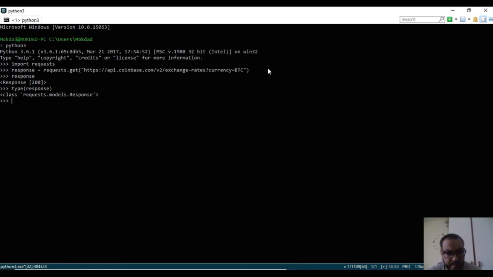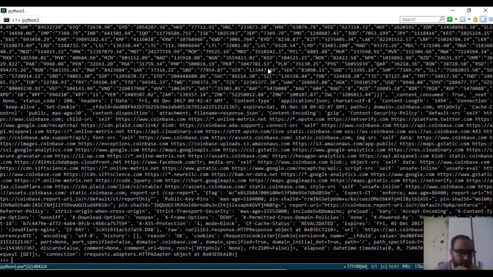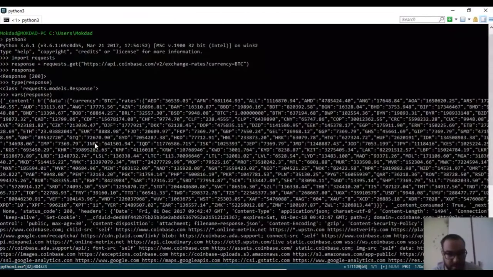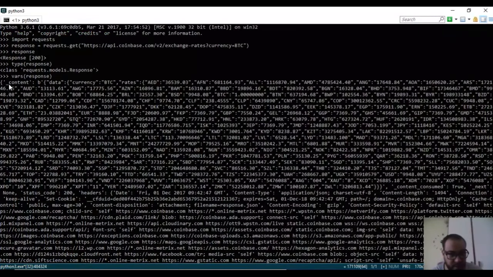Now let's see the attributes this object contains, using the built-in vars method. So we go vars(response), and then we get all the attributes in this object. It's not really readable, so we are only interested in underscore content, this portion here.